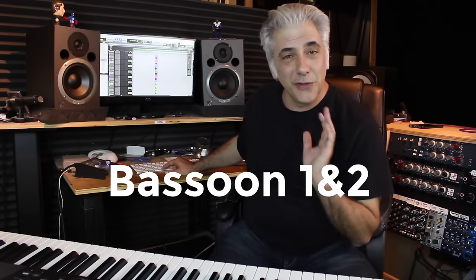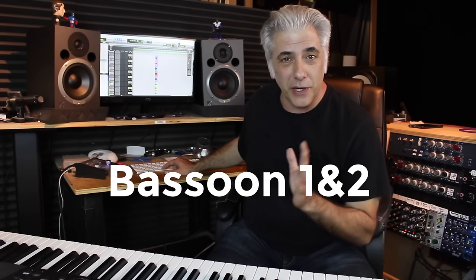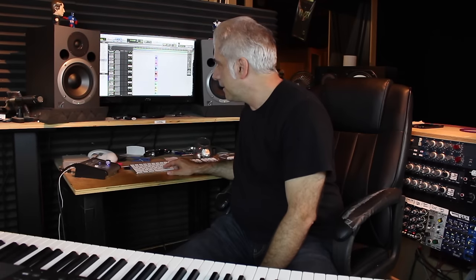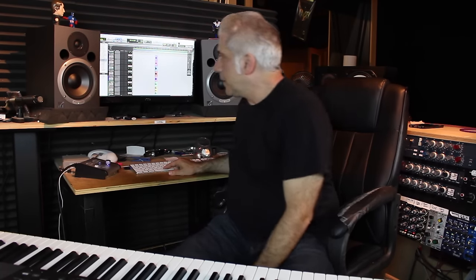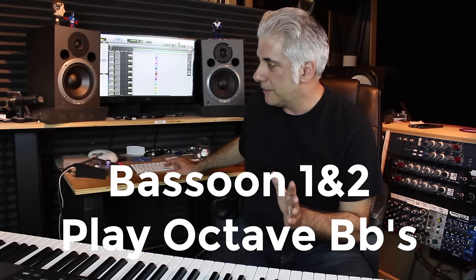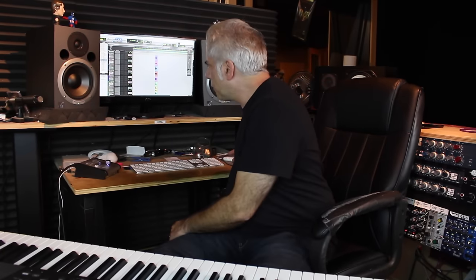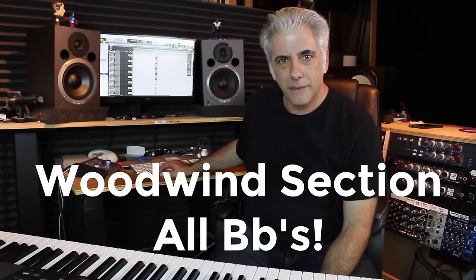Then you get to the bassoons. Here's the bassoons. The bassoons are split into parts 1 and 2. These are an octave apart as well. Listen again. And then I'm going to play the entire woodwind section together. This is the whole woodwind section played simultaneously. Now, there is nothing in the woodwinds other than B-flats.